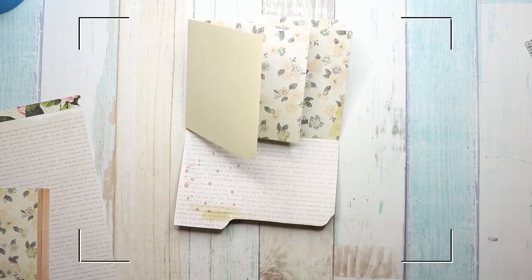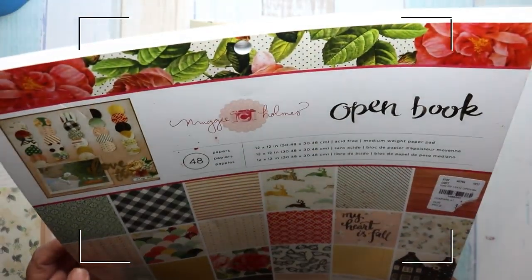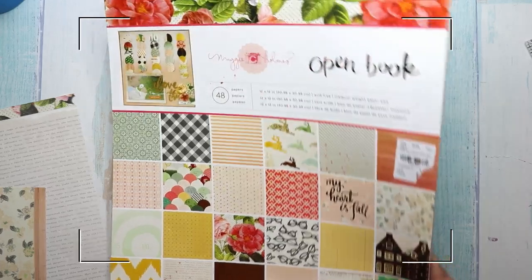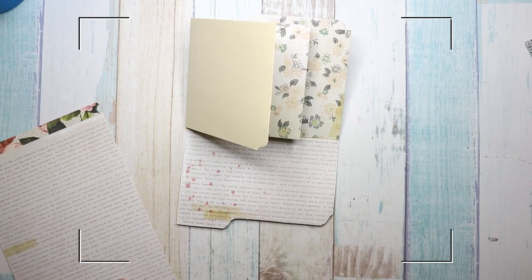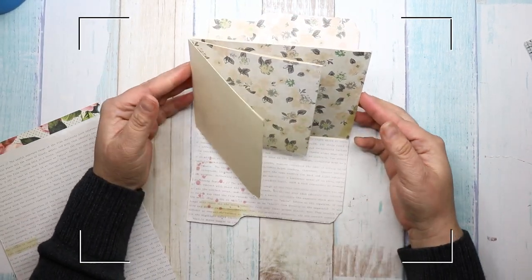This is the paper pad Open Book by Maggie Holmes. I got this at Tuesday Morning. Let me see when they had this out. It says 10/17, so in October of last year is when I pretty much bought that. So I am just working on getting this decorated. Use a cereal. Oh, did you make one?